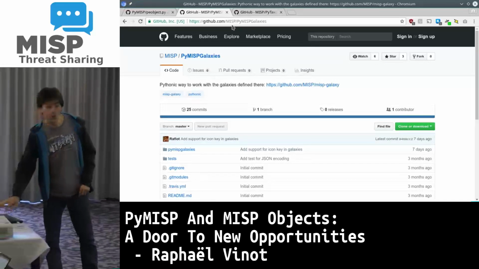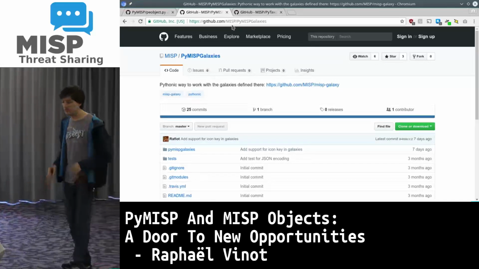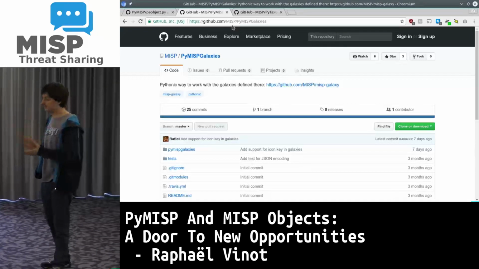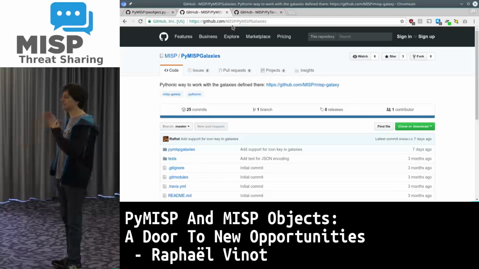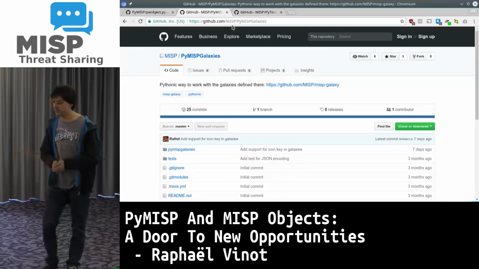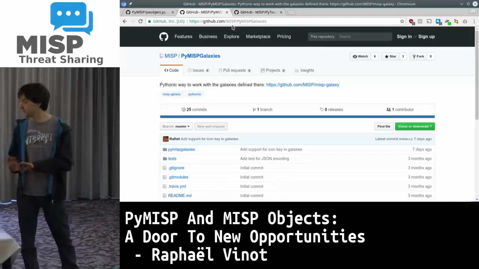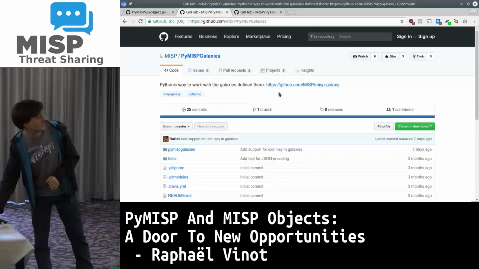Something important to know is that all those JSON documents have schemas, so we make sure that it doesn't fail every time we do an update, or when you want to do a pull request to add new fields. It will make sure that you are not pushing something that is going to be misinterpreted by MISP. Really recommend it. JSON schemas are great.